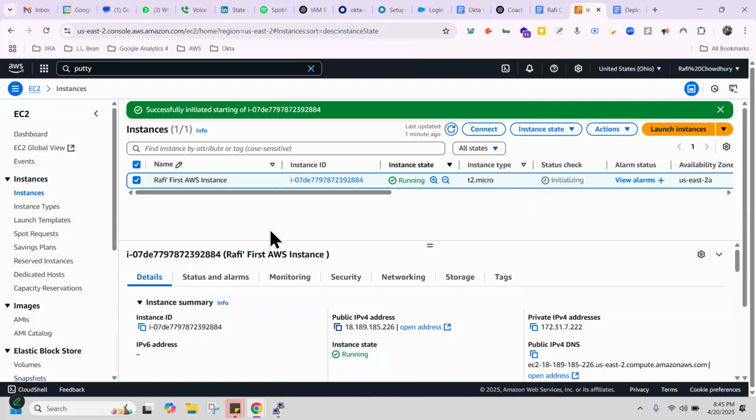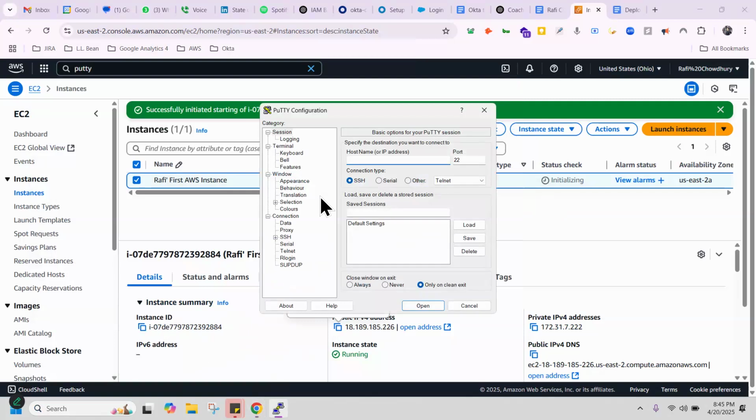Basically there are two types of IP address, public and private. Private is one you can't directly connect to, and public is one you can access publicly. This one is public. I'm basically using putty to connect to this instance from my computer.